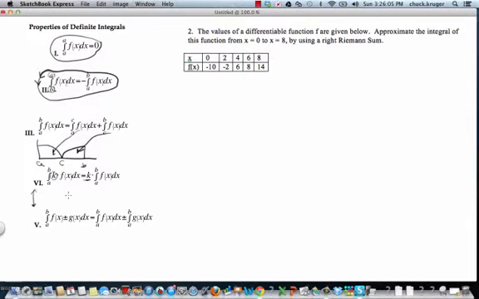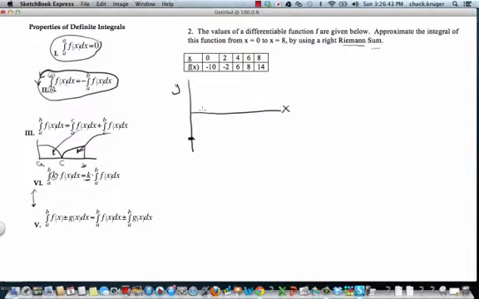Okay, here's a very common problem you see on the AP test during Riemann sum. Notice it says a right Riemann sum. That means your rectangles are going to have a right corner. And what I do to do this is I plot the values. So here's my y-axis, here's my x-axis, and I'm just going to make rectangles. And so I have 0, -10 right here. I have that point. I have 2, -2.